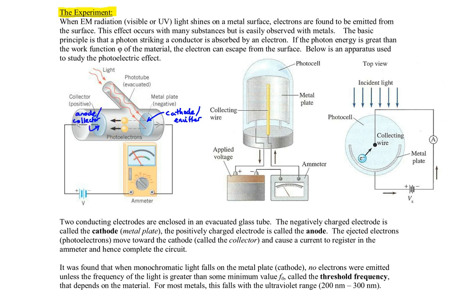Now, what was found is that if you were to direct a light beam of short enough wavelength onto this nice clean photosensitive metal surface, then this incoming light would cause electrons, or as they call them, photoelectrons, to be ejected. And that's what you see, these electrons being ejected or liberated from this metal surface. These ejected electrons will move from this emitter towards the collector. So they'll move from the cathode over here to the anode, and then they'll start to move through this circuit, and you'll register current in the circuit.